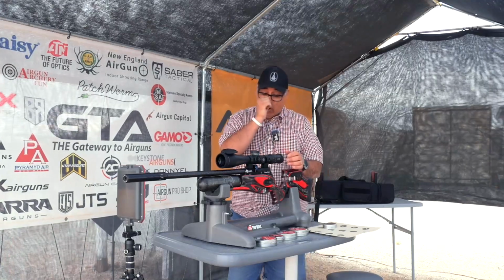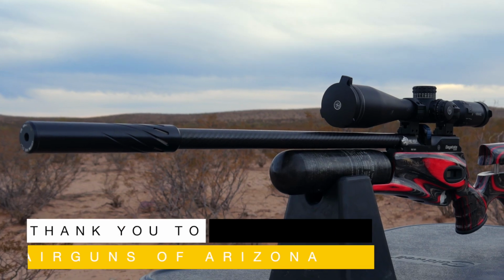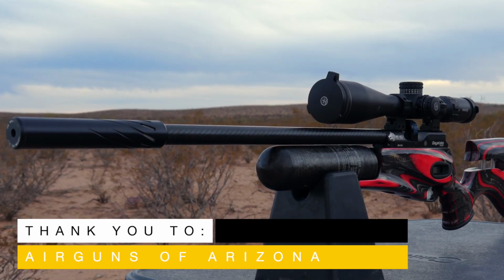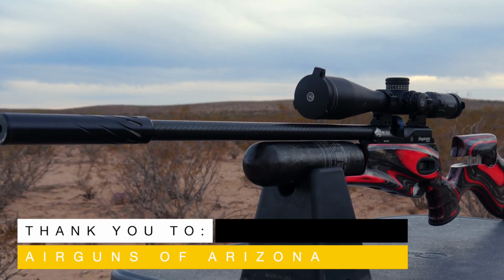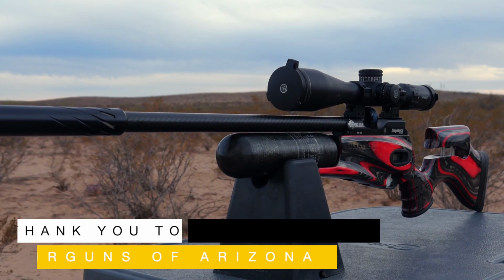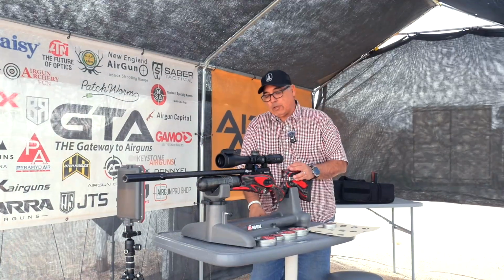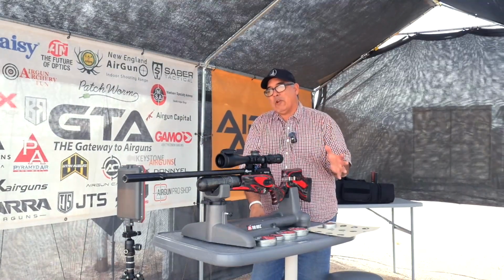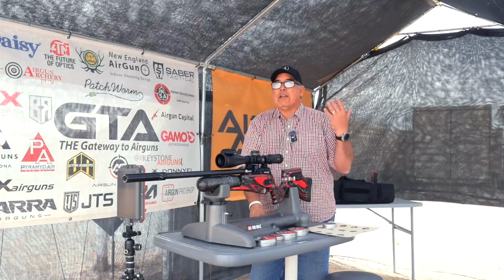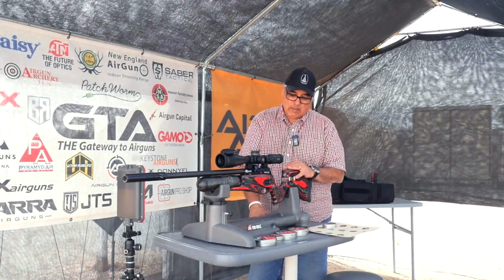And that's why I bought it. When I first shot it, it was just tack-drivingly consistent. I had this the other day, put it back on the bench, and it's shooting the same way. It's just so consistent that way. The electronics are an interesting sort of variable. Some people like it, some people don't. I like it. I don't have a problem with the electronics being in there.